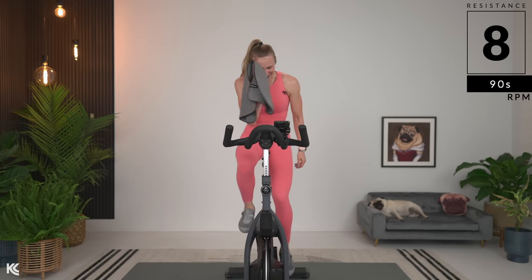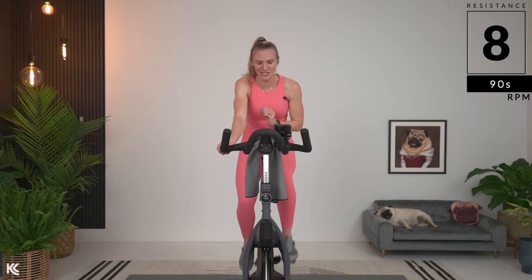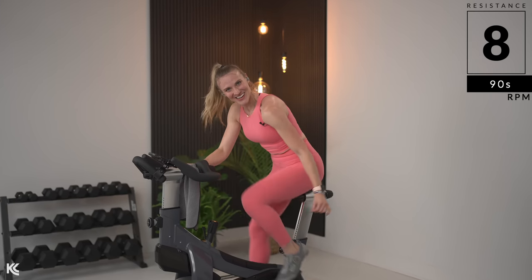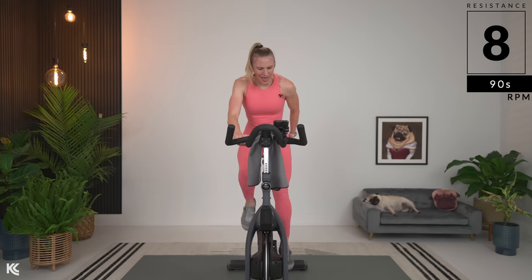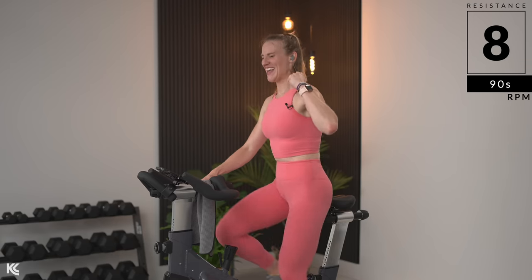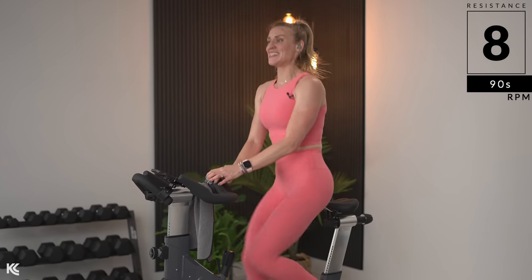I am breathing. So we've got jumps and freezes for this one — again, always check the description for modifications for full seated options. We're getting ready for jumps right now. Second — saddle — second. Right into a freeze from here — saddle, up, saddle. Next one, bring it up. Here. Hold it. Sink it down. Come on — pick this pace up. Work it 80s, 90s. It's quick, it's heavy.